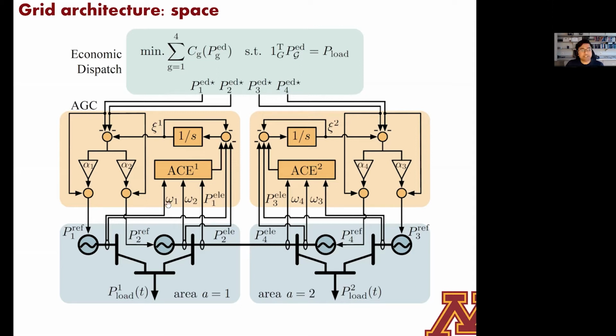It collects frequency measurements and it composes what is called ACE. It's this area control error. This is a catch-all error term, which tells you the net amount of load that you haven't serviced in each of these, in the physical layer, as a result of that load estimate being already out of date. So at the end of the day, what you get is a way to nudge these dispatch optimizers close to where they have to be. And that's what's done with this middle layer.